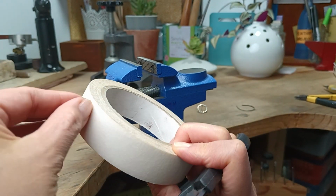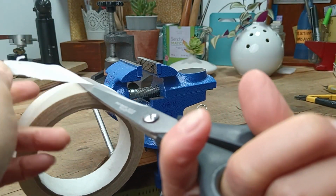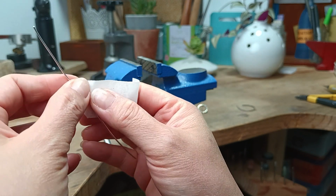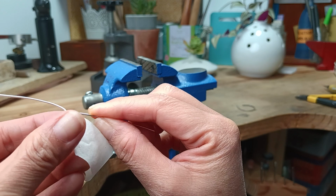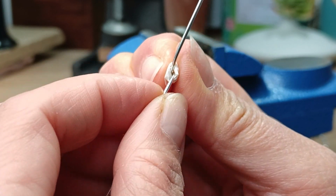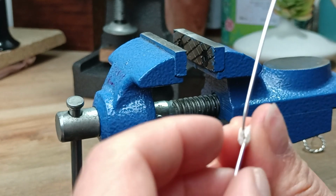This is a roll of masking tape. I'm going to grab a bit to cover the loop we just made. It'll help protect the silver from scratches when I put it on the bench vise. Okay, this is thick enough. Let's mount this on the bench vise and start twisting.